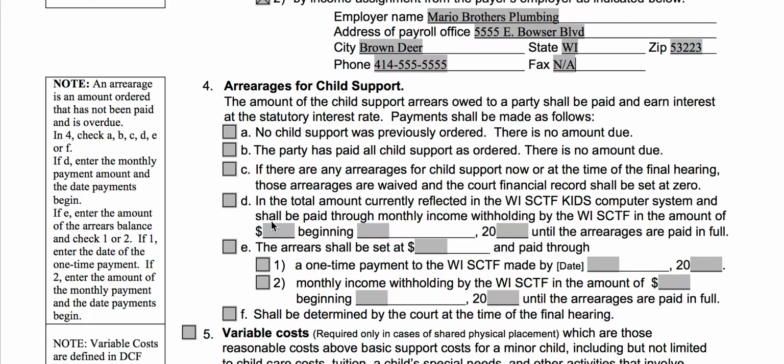It could be that you and your spouse are agreeing to or proposing to have this order date back to the date of filing. So the date that you file this marital settlement agreement, not the date that you're actually in court. So then obviously there'd be some back amounts accrued. However they've accrued, if there are arrears, or even if there aren't, we're going to fill out this section. If there are no back amounts, so if child support has never been ordered in the past, you don't have a temporary order for child support, you've never had a previous case for child support, nothing like that, then you'll check A, and boom, you're done. On to the next section.